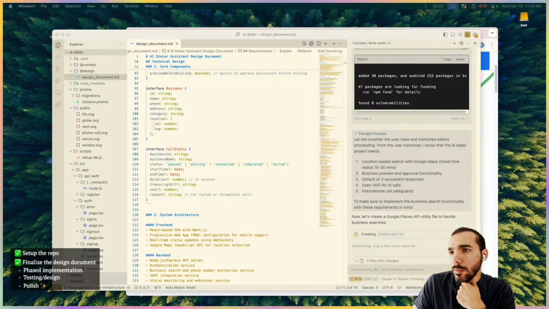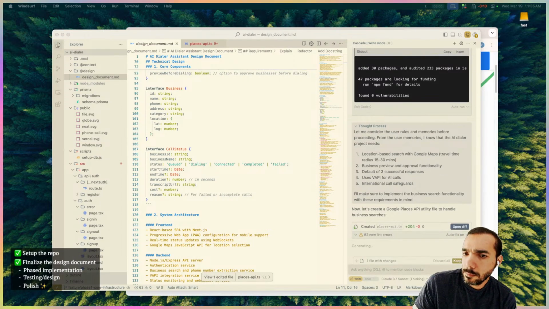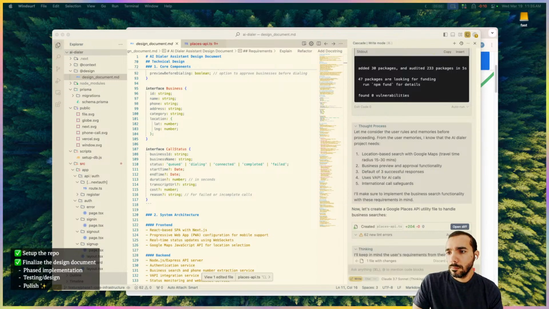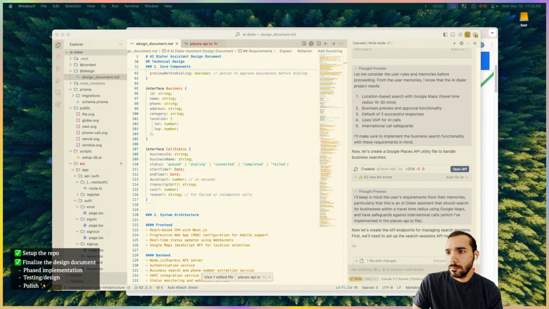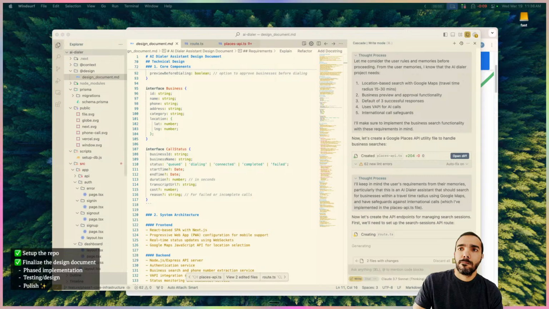All right, so it's doing its thing. Where do I get my API key from? Okay, got the API key.